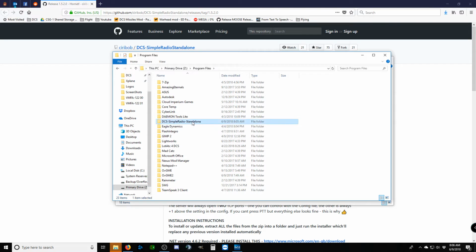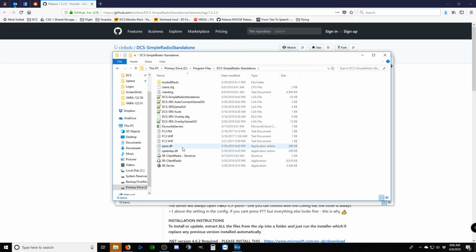And found it. It's titled DCS-SimpleRadio-Standalone by default. You're going to open that up, and lo and behold, this looks very, very familiar to that unzipped folder. This is another reason why it's so frustrating, because this looks very, very similar in file structure. What you're going to want to do is find this SR-ClientRadio. That's for you, the client. You're going to create a shortcut, which I've already done here. And you're going to take that shortcut and put it on your desktop or in a folder where you launch DCS from, however you manage your computer. You're going to put that in a comfortable spot for you to launch Simple Radio through.